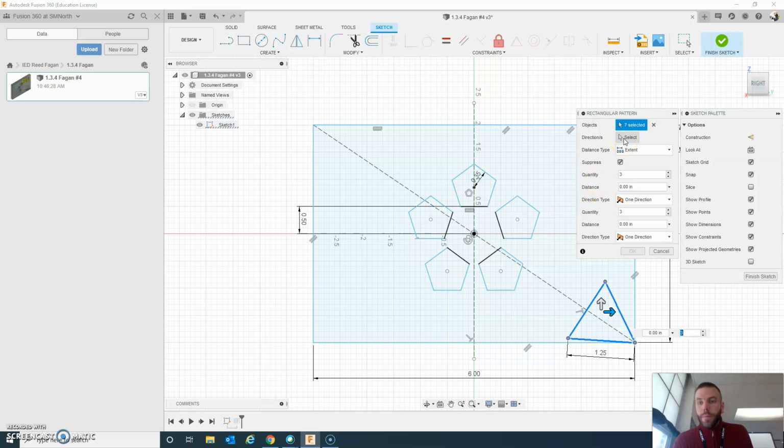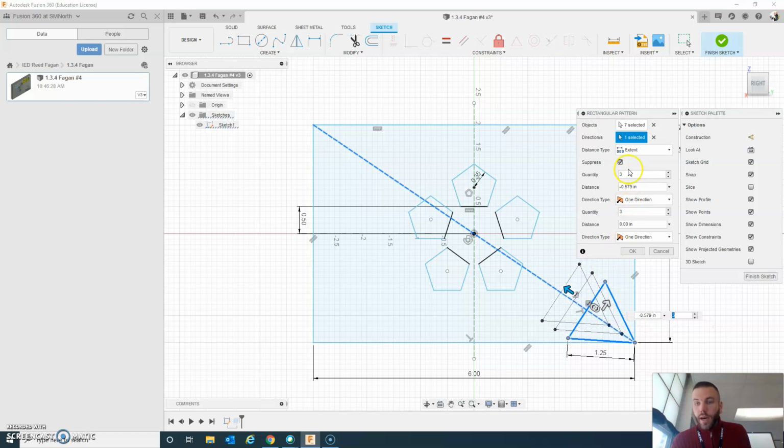If you look at the current directions, I want it to go diagonal, and these are only giving me left, right, or up and down. Here's how you fix that. You can literally pick lines for the direction you want something to follow. In this case, we want this line to be the direction our pattern follows. So select that. Good. Now I can start dragging this.